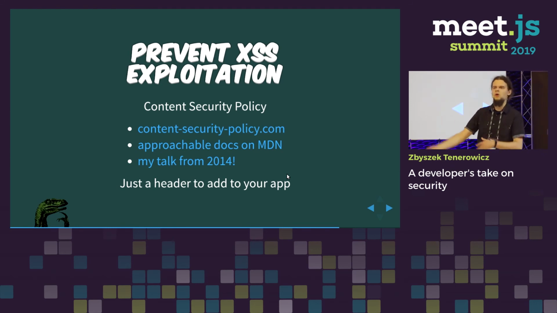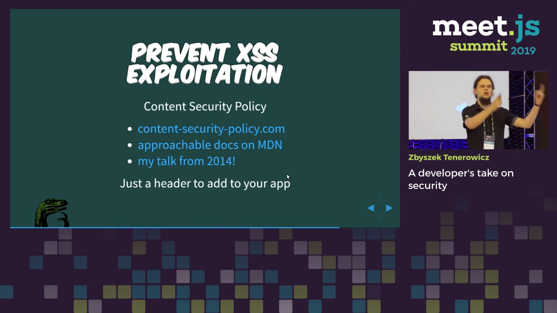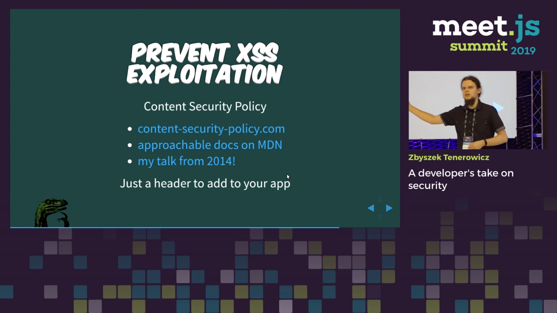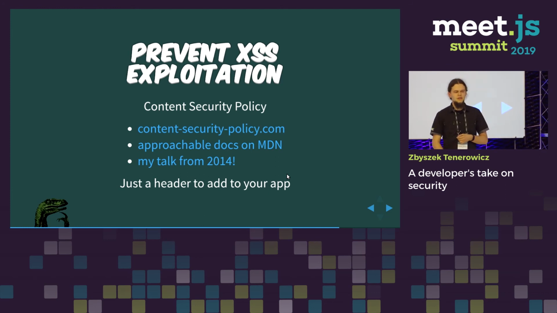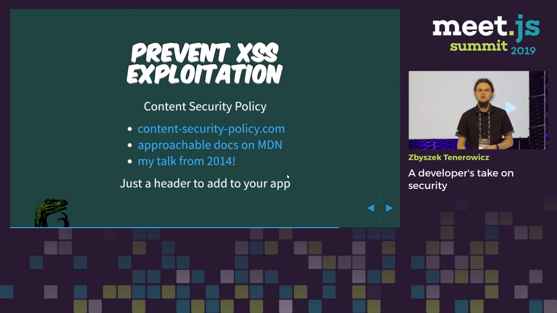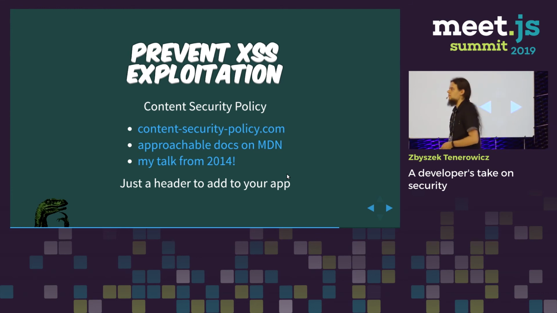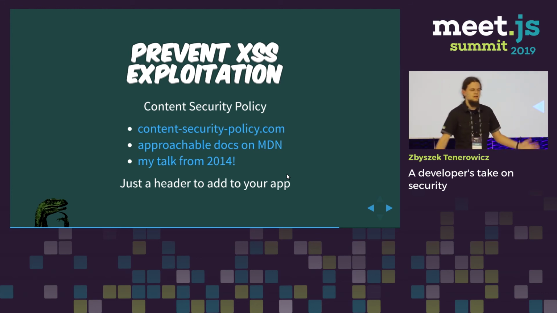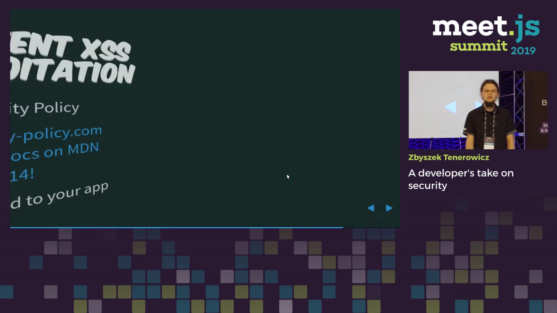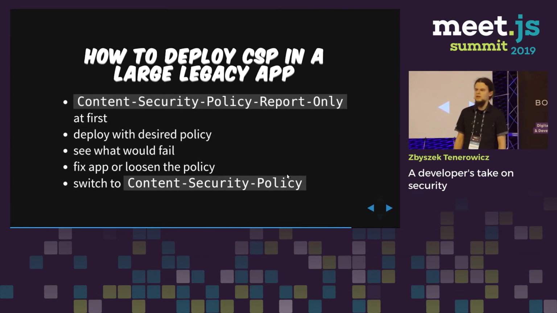So someone can put some code that your backend will ship to the user in a runnable form, but then content security policy in the browser will stop it from running. This is great. There's some links. ContentSecurityPolicy.com is the first resource you need to look at. It shows browser support for everything. And it's just a header to your application. So should be simple, right? Why is no one using it? OK, no one is a simplification, an unfair one. It's being used, but it's hard to deploy. So I'm going to tell you how to do it.